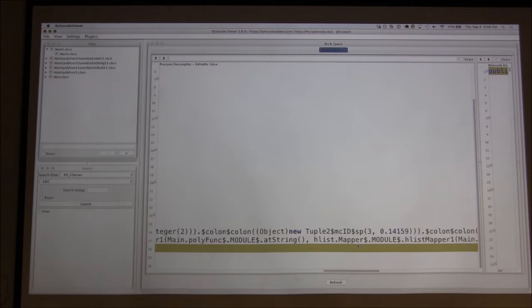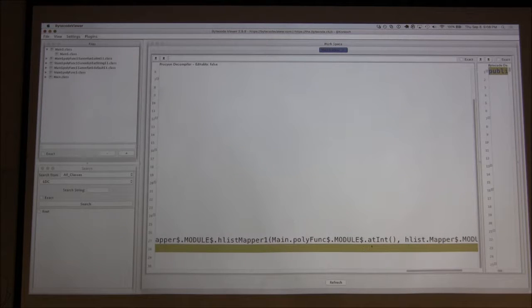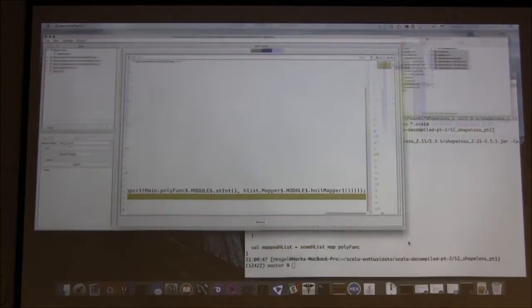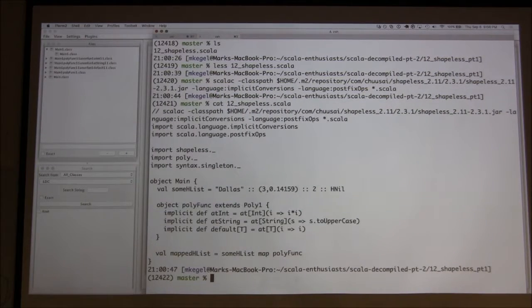Yeah. And now we have a mapper of 1, and we're calling default because, well, we didn't have a case for the tuple. Oh, yeah. And now we're calling at int. Which is the 2, correct? Which is the 2. Okay. The final one. Yeah. So all of that got synthesized from this object with these implicits being mapped across that HList. Yeah, so it's literally taking the permutations and writing them out explicitly in JVM mode. Yep. Pretty damned neat.